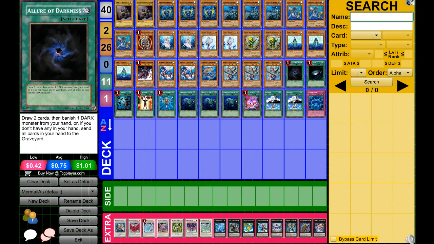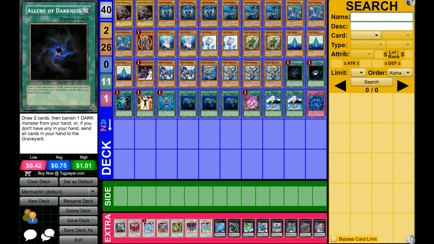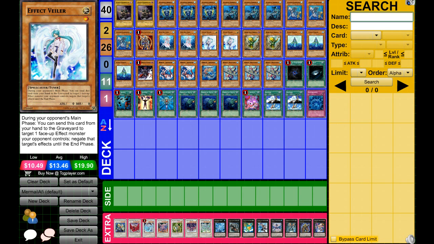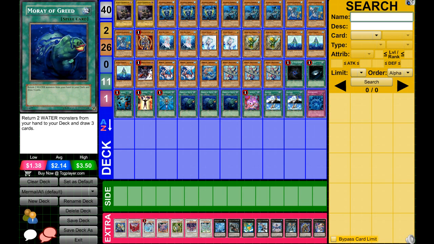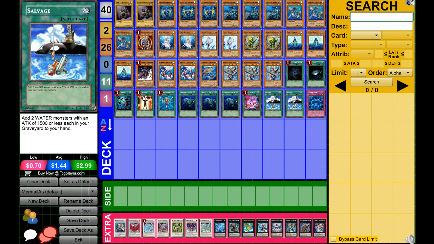And then playing Allure, because drawing this card's bad, or if you just add to your hand, it just gives you more options for draw power. Then play Dark Hole, Heavy, Mind Control, because there's enough tuners. I mean, you got 2 Diva, 2 Veiler, 2 Birdman, and obviously Exceeding is really easy to do in this deck. And then Reborn, 3 Mariah Greed, it's kind of like the Duality, and then Pot of Avarice and 2 Salvage, so you can kind of recycle what you have.